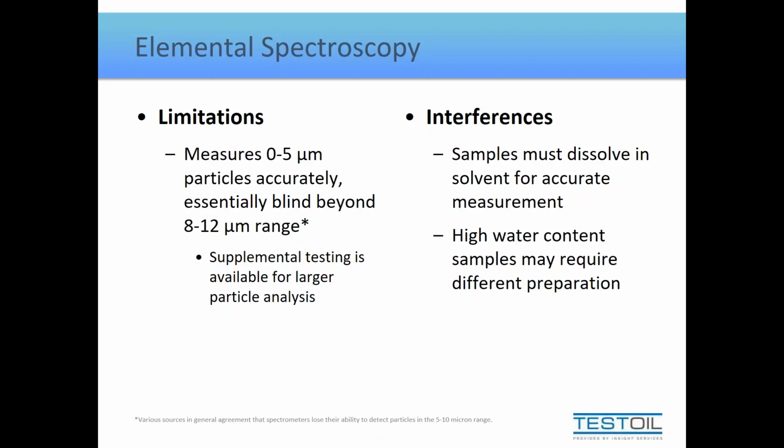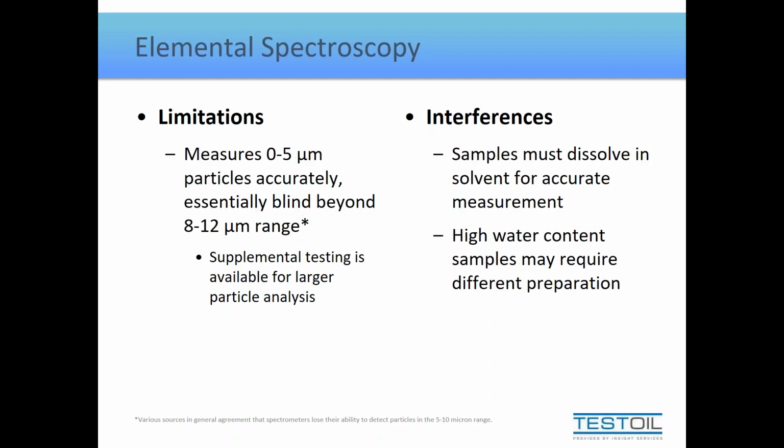Now, going back to my earlier comment about picking individual wavelengths, that is what helps prevent cross-elemental interferences. But some of the other interferences that are not as easily dealt with is that the sample must be able to be dissolved in whatever solvent we're using before we introduce it into the instrument. So as such, there are certain types of materials, be they oddball synthetic oils, or for that matter, some grease samples, that don't function as easily in this test as do normal lubricants. So we have to switch up the solvents and recalibrate the instrument if we're going to measure those ones.